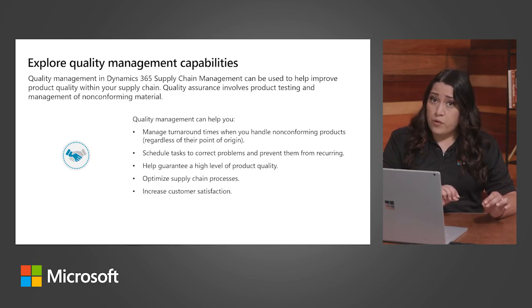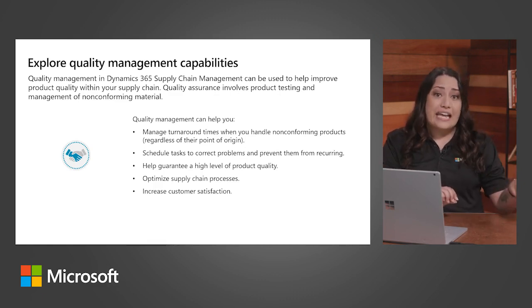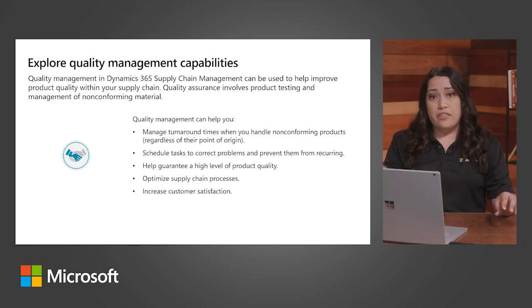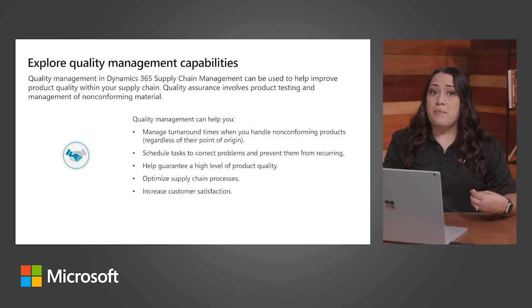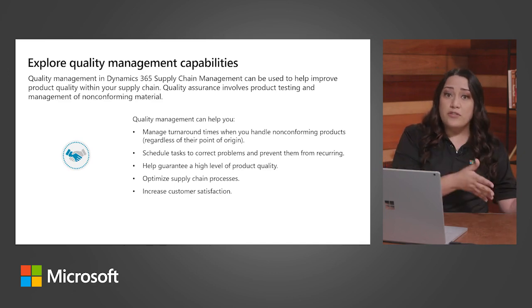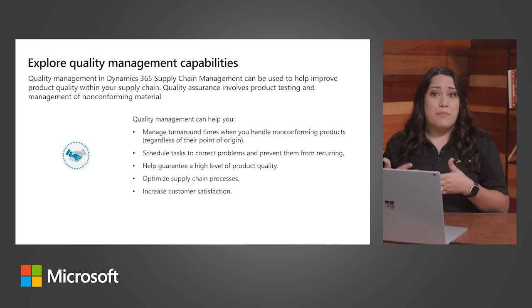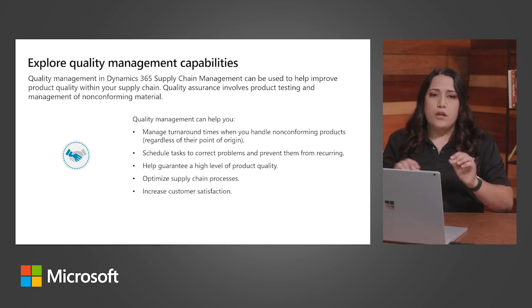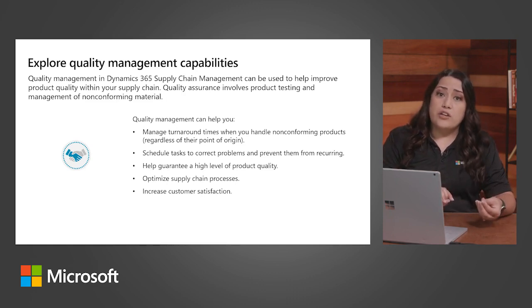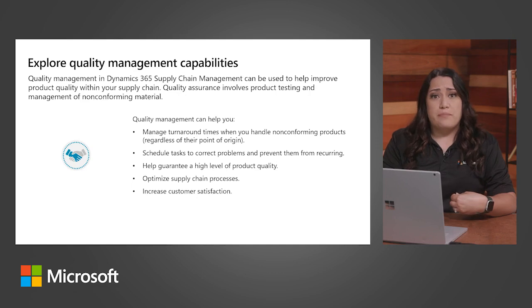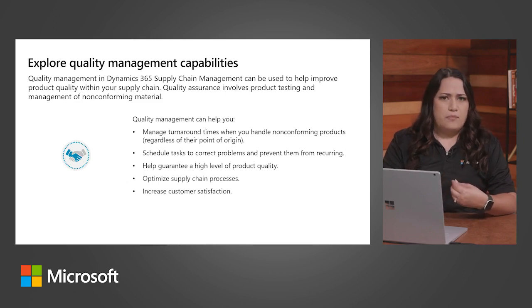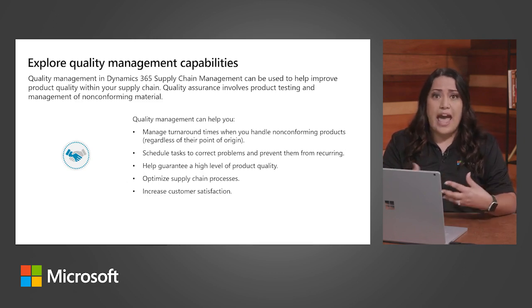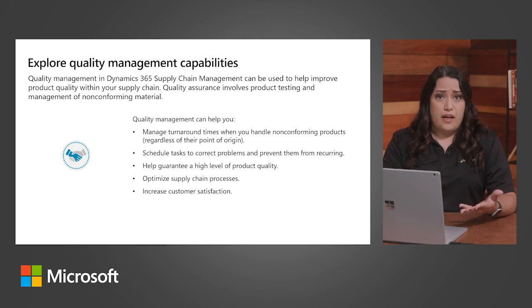And if you do the setup correctly, you can basically link diagnostic results with things like correction tasks. And then the system can schedule tasks automatically to basically help correct those problems and prevent them from happening in the future. And so when you are setting up quality assurance inside of supply chain management in Dynamics 365, you can generate quality orders for various business processes, and this can be things like events or any other type of condition you want to set up.